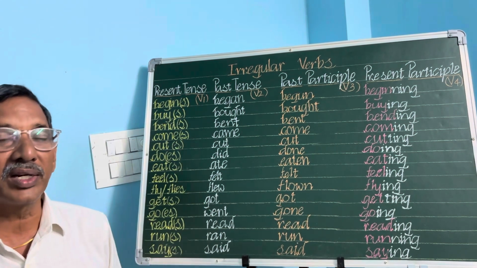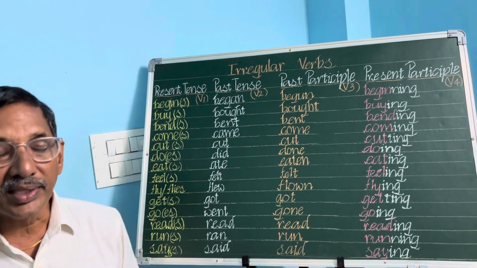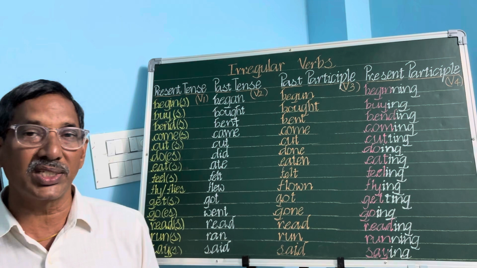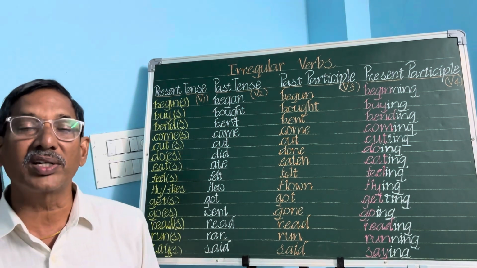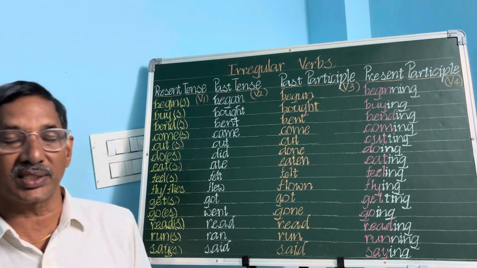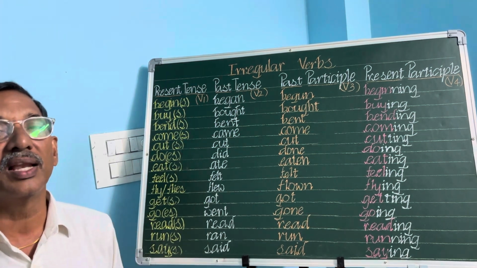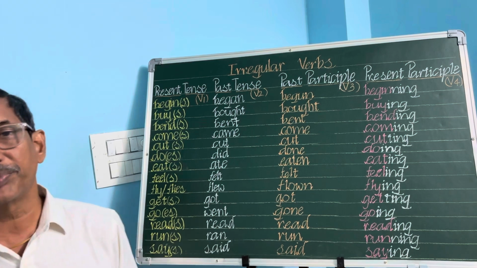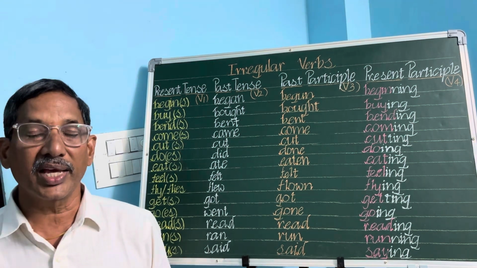So as I have already told you, verb is the heart and soul of a sentence. The verb is the only thing that changes mainly while speaking in different tenses, different contexts, different forms of sentences, etc. So if you study the verbs well, particularly the irregular verbs well, you will be a good speaker and a good English writer.